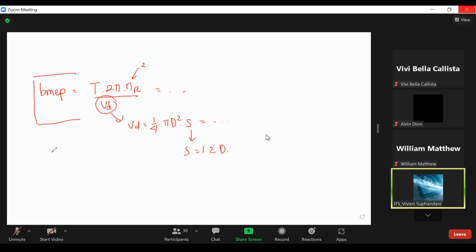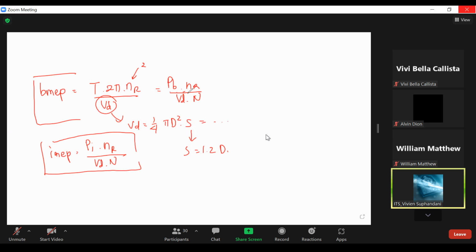And if we want to calculate the IMEP, now we can directly use it from the power that we have, PI times NR over VD times N. So from this, we can calculate as well. This one is similar. You can calculate it from this one or from the brake power that we have already.